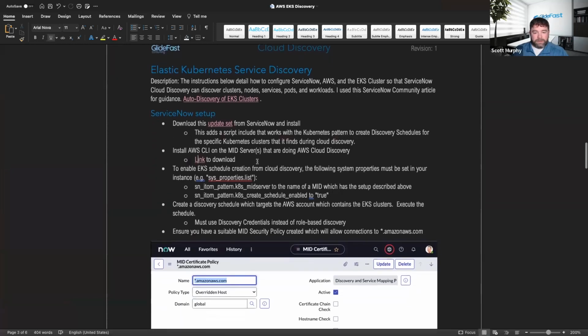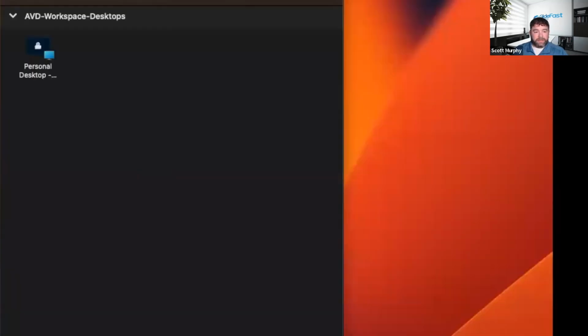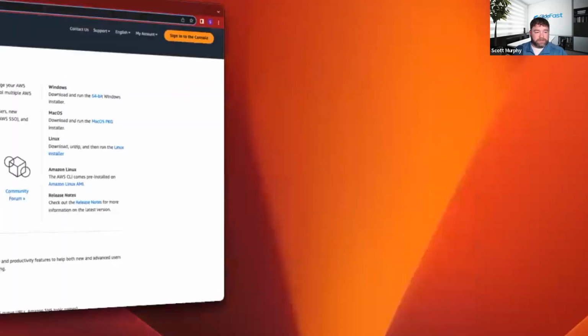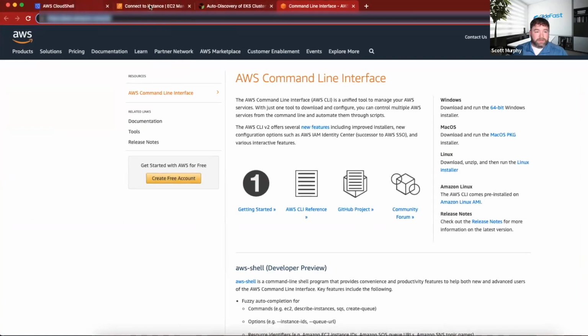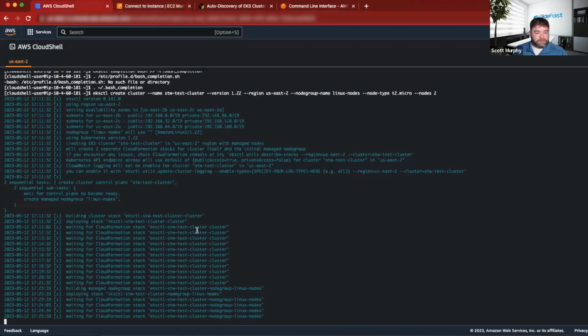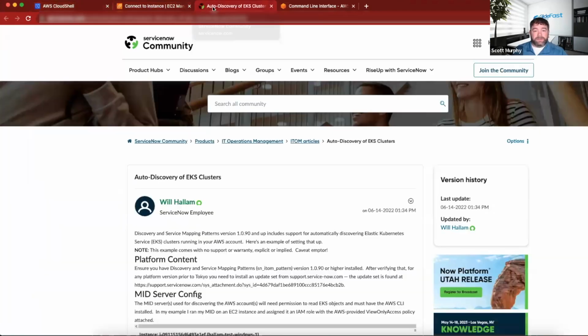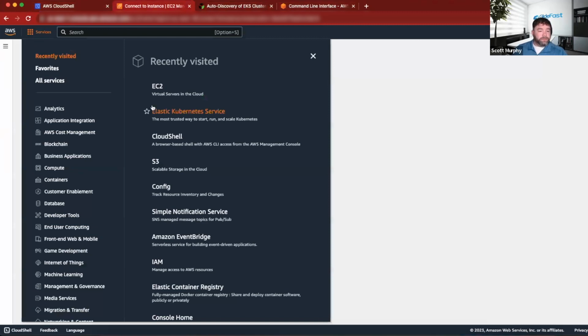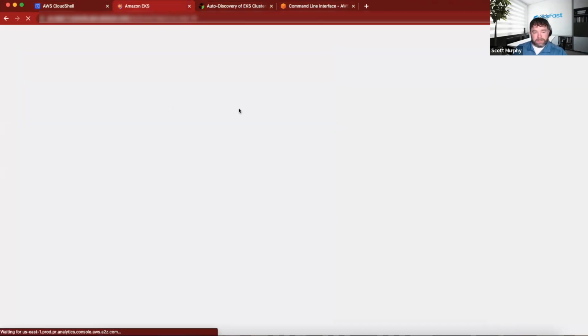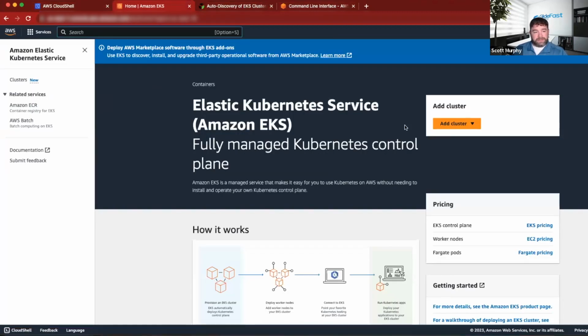Bring up my document. Okay, there's some properties we need to set and things like that. So let me go back and make sure that my cluster is here. Cloud shell, it's still waiting. Okay, so it's got some progress. It's made the cluster. Now it's working on the nodes. Okay, so it's still taking its time. Glad we did that first. Yeah, let's go back to here. And I think I can show you what the cluster looks like now.